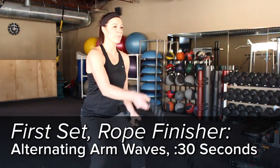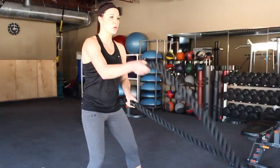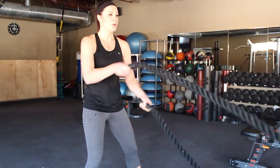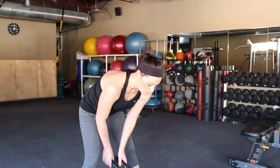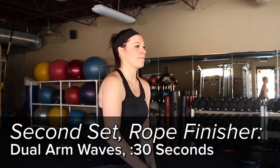So the absolutely last exercise for this workout is a little bonus if you've got the equipment. They're called battle ropes. 3 sets of 30-second rope movements, first one being alternating arm waves, followed by dual arm waves, and then finishing up with snake waves. This really gives you one last cardio blast and helps to work the arms at the very end of this workout.